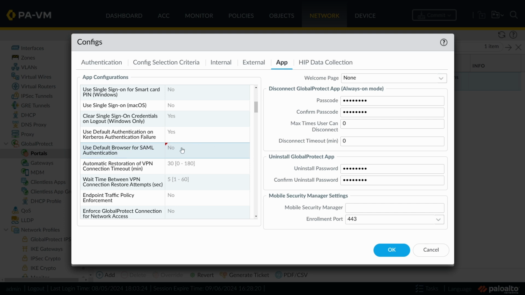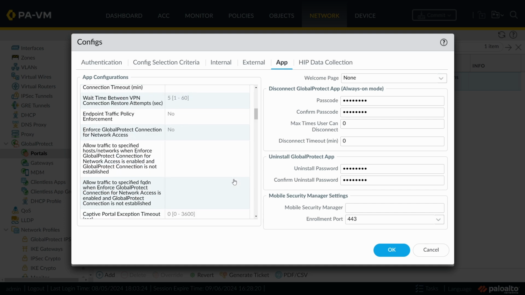One advantage of using the browser that GlobalProtect brings with it, like the embedded browser, is that the browser closes the window by itself. After you log yourself in, the window which is open with the browser gets closed by itself. GlobalProtect manages to close it. Whereas if you're using the default browser, it means yes, like Google Chrome, the users have to close the browser windows by themselves. So after they log in, there is a browser window that's open in the background.